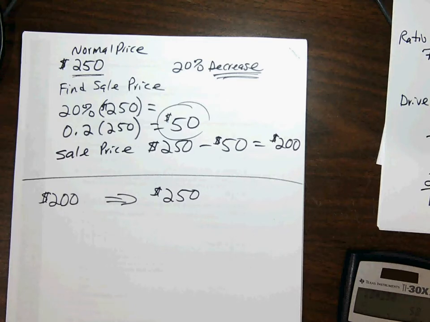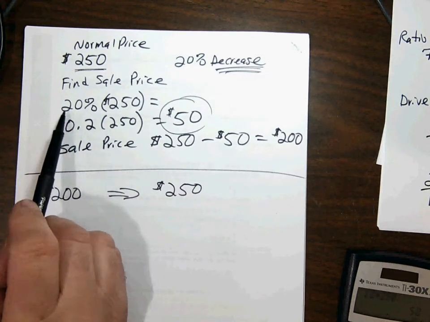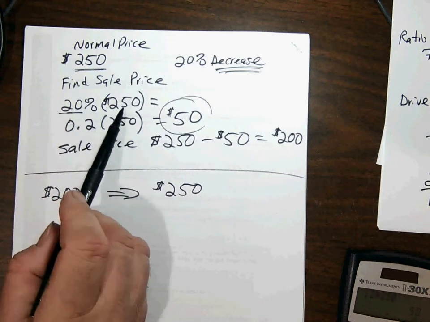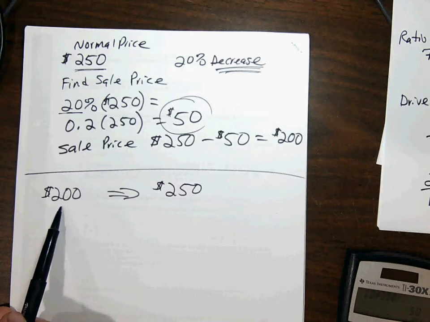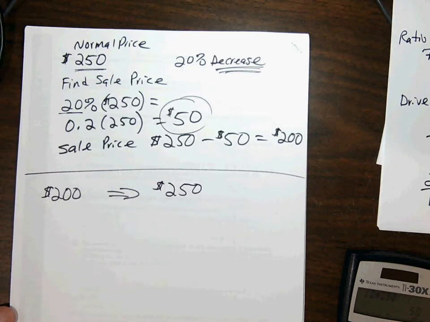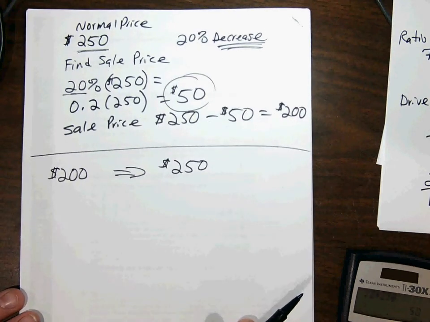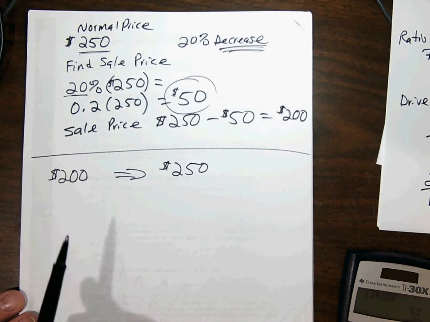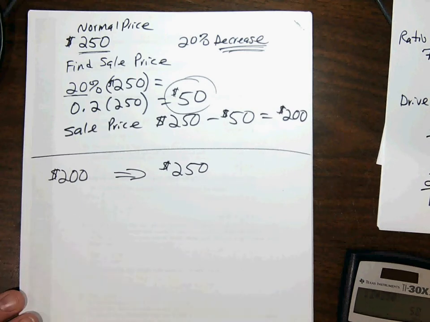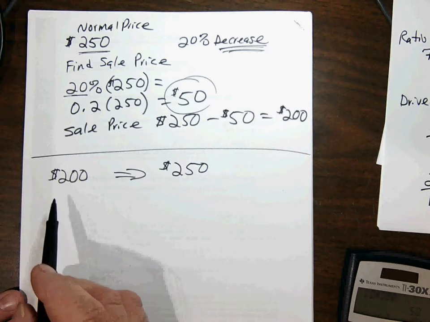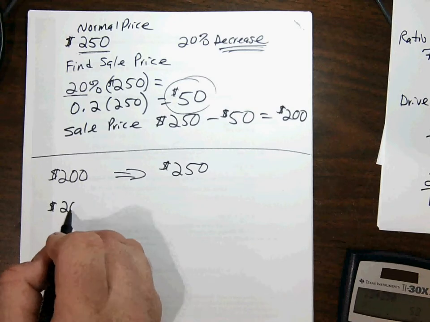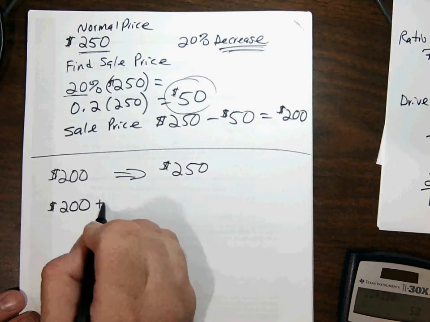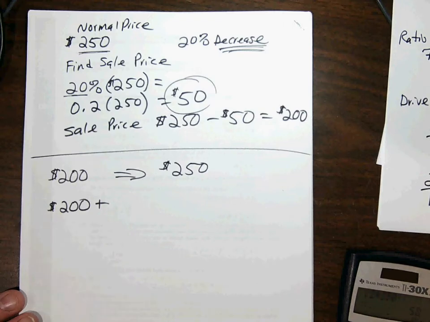The reason it's not correct is because the 20% decrease was 20% of this bigger number. But now we've got a smaller number to work with, so we're going to need more than 20% to get back up. A lot of times people can basically lie through their teeth by things like that. 20% of what? What are we talking about when you say 20%? In this case, let's figure out what it would be to go back the other way. Well, I would need my $200 plus some percent more. I don't know what the percent is.